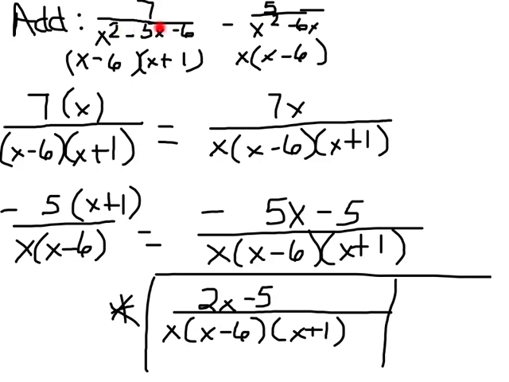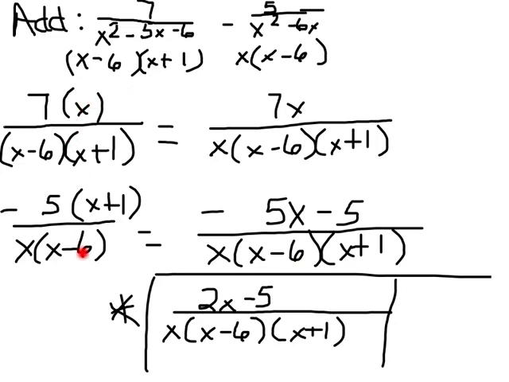Alright, this is our original problem right here, and I see that on the bottom of both of these I can factor. So when I factor this, I get x minus 6, x plus 1. Over here, both these terms have an x, so I need to factor out the common factor of x, and then when I do, I'm left with x minus 6. So, you see that this one and this one already have something in common. But I need to find the common denominator of both. Well, everything has to be represented, so it's going to be x minus 6, x plus 1. So that's my common denominator for both fractions.